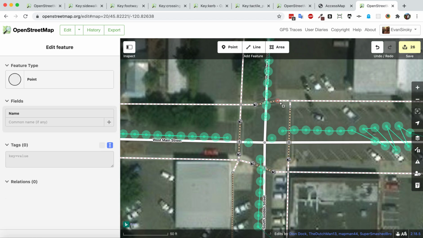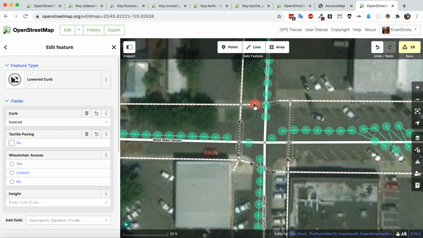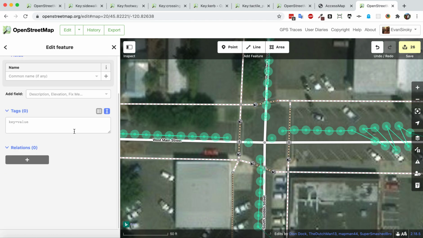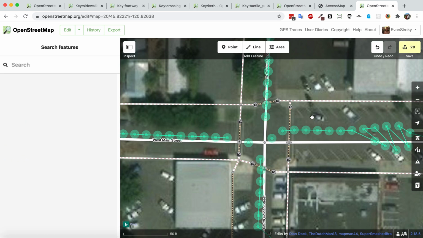And then over here, these didn't have tactile pavement, so I'm going to click on this one. This one has the proper tags. I'm just going to copy this and then paste that, paste, and now this intersection is ready to go.